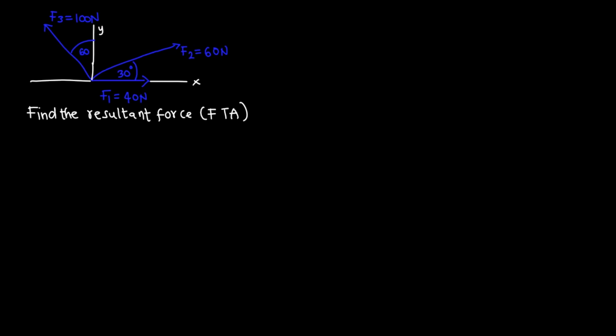In this lesson, we are going to solve this question that I have on the screen, which says that we should find the resultant force for this system of forces here using the force triangle approach. The FTA means force triangle approach. So let's look at how we are going to do this.